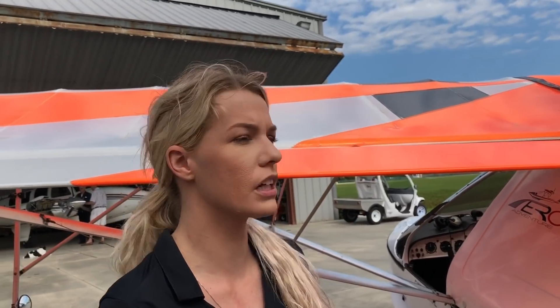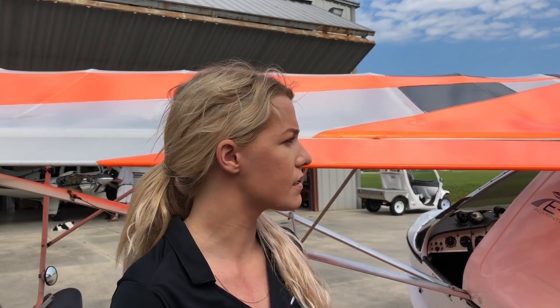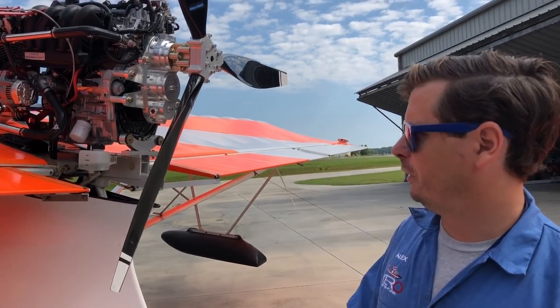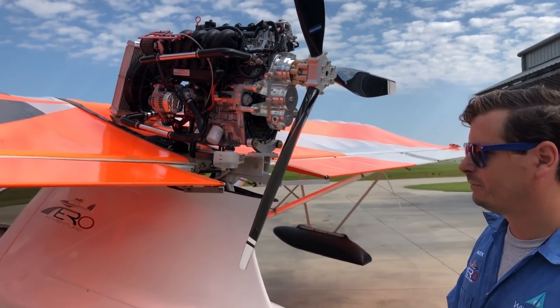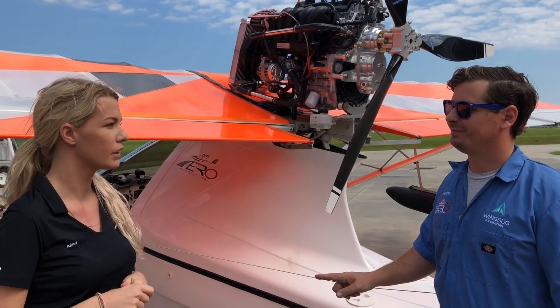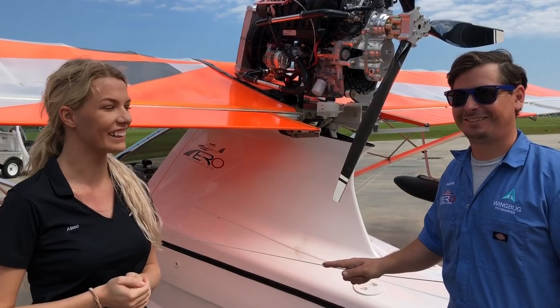You're able to get the cruise and the speeds you want out of the airplane, and able to get off the water the way you want to. Let's say you were building your own personal plane — would you go the route of putting the Viking 130 on there? Yeah, that's a great question. I definitely would consider that, that wouldn't be an issue at all. Well, I really appreciate you taking me up there today. No problem — it was a great experience, being able to see what the aircraft itself can do. We recently acquired our own Aventura, so it's kind of putting a kick in the butt to get it done and get it up in the air ourselves.